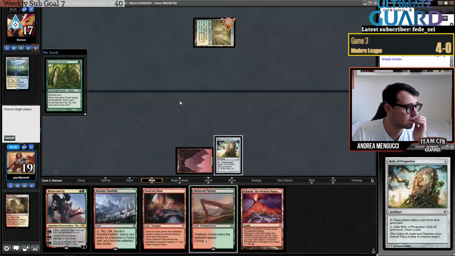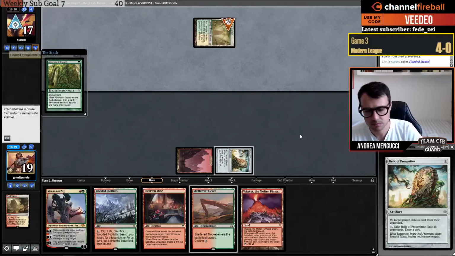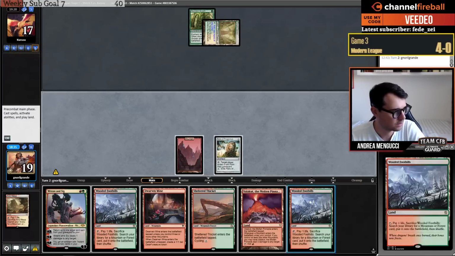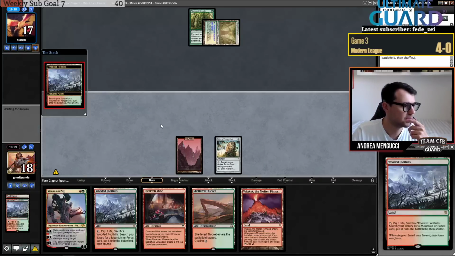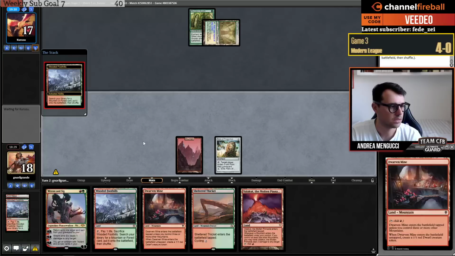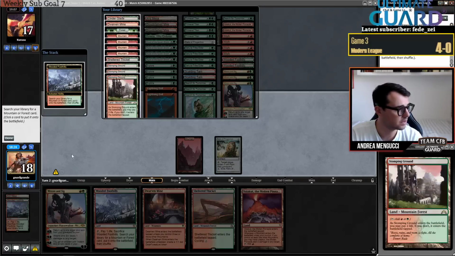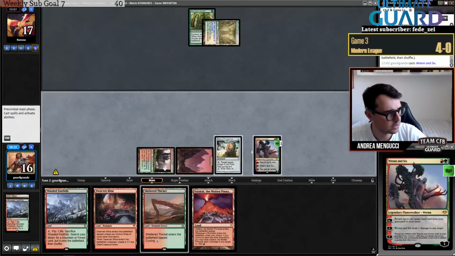Abundant growth, sure. Sell the land, please. I got a Stomping Ground because I want to get all the mountains at Valakut and Dwarven Mine. I'm not gonna get Forest. I can get maybe Forest later. Very good. Stomping Ground. Wrenn and Six. Turn the lane.